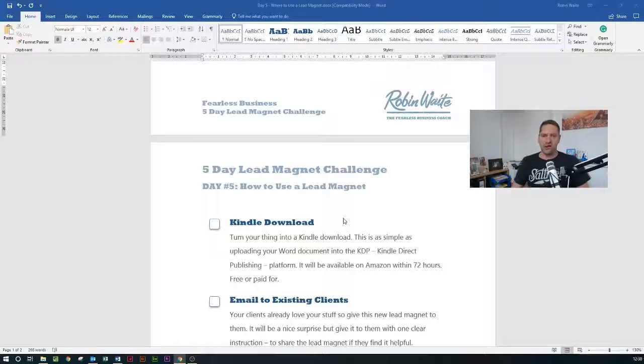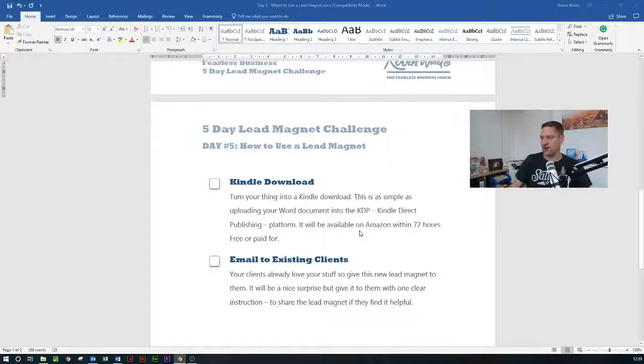And you could do it as a total freebie, if you just want to give it away and see whether that will attract people in, or you could make it paid for, in which case there's obviously some kind of transfer of value here. So if you can get people to pay for your lead magnets, they're probably more likely to get in touch with you after they've read it.